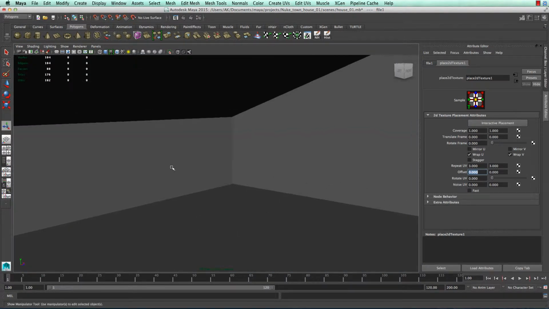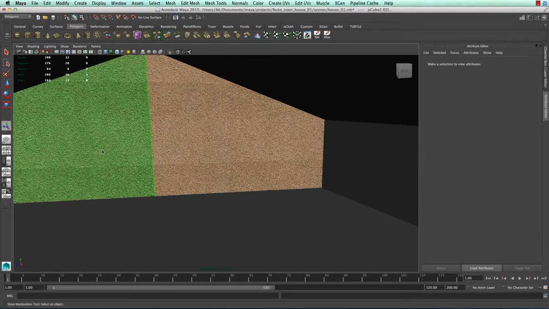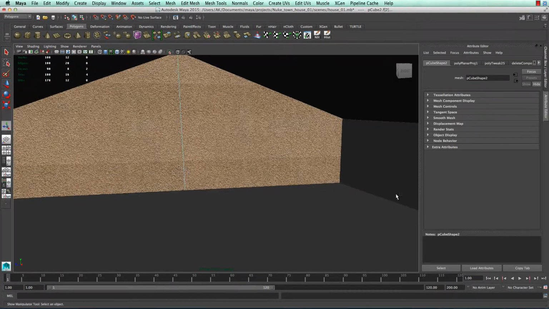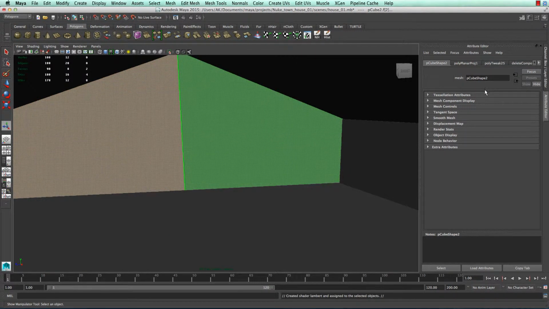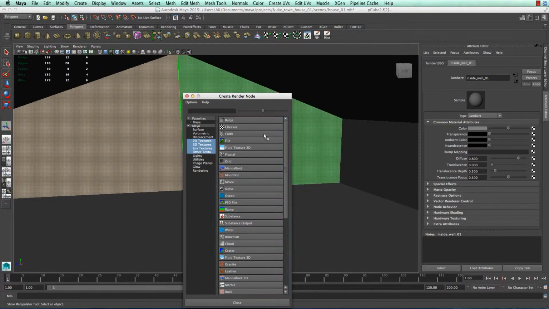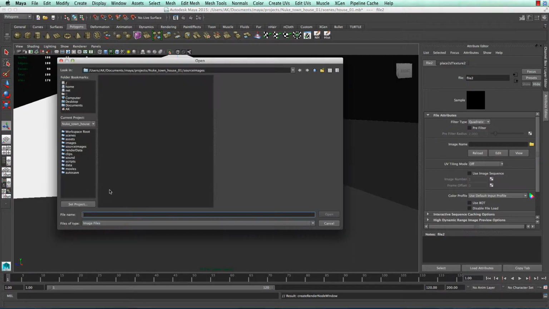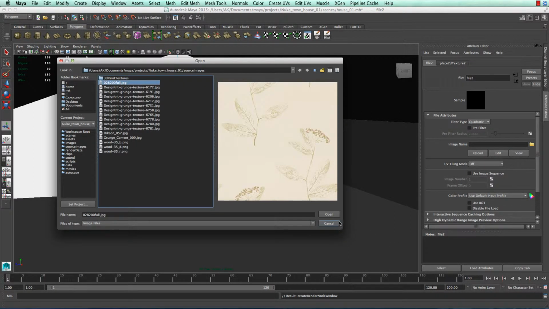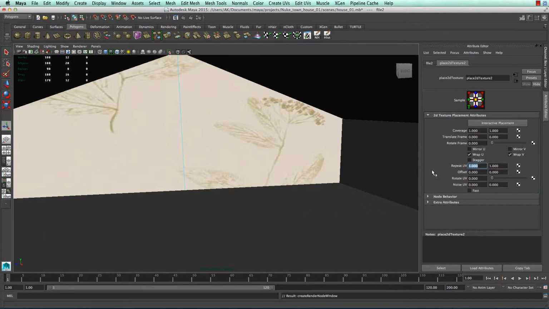Let's go right now on the inside. And this one, let's set up a new material. I have a really nice texture as a wallpaper, but we need to tile it.